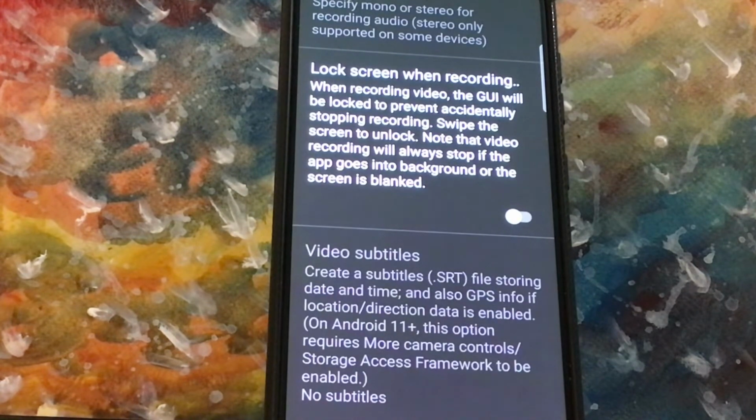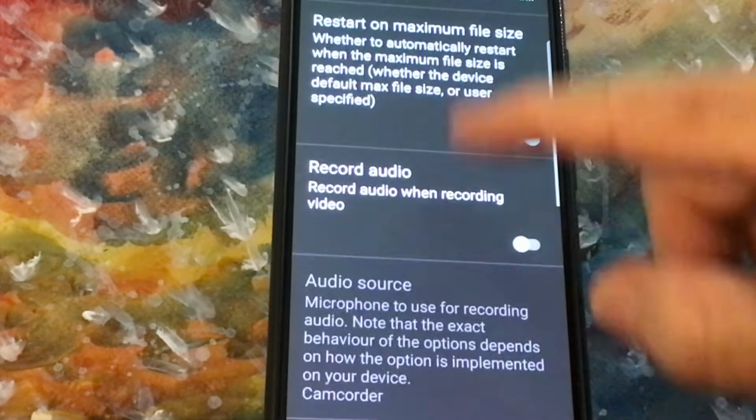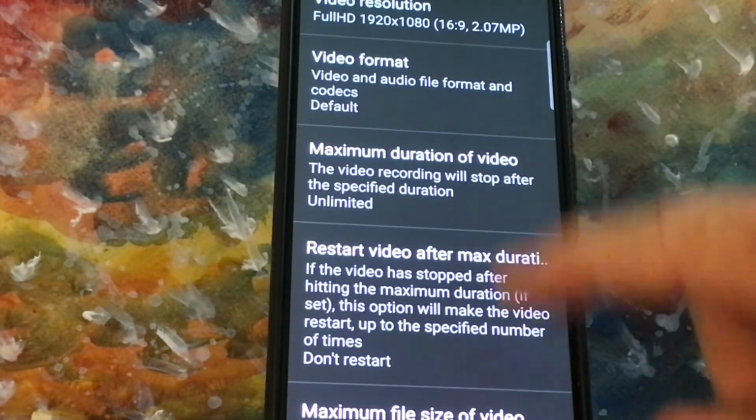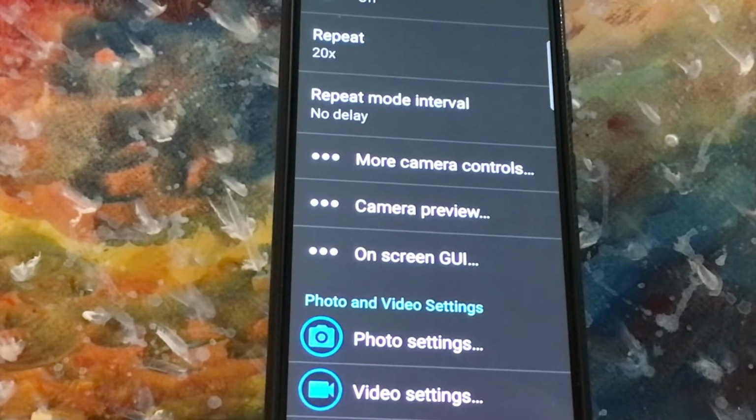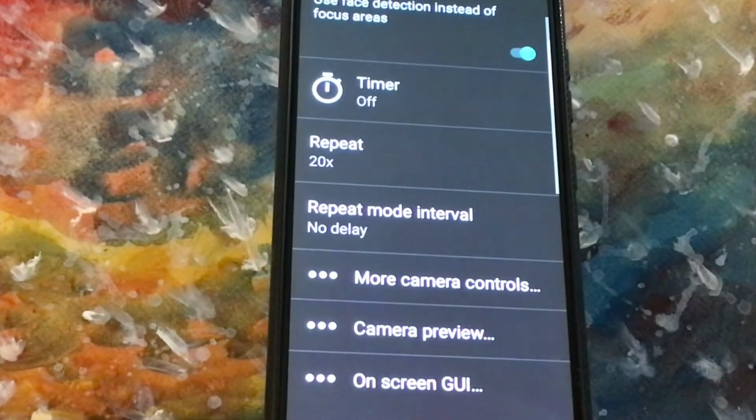I don't know how to organize that with this device, but I'm sure there's a way, so I'd have to Google that. Okay, so I reckon, just looking through here, that's all the video settings that I need to look at. So let's go back and see what else we've got.